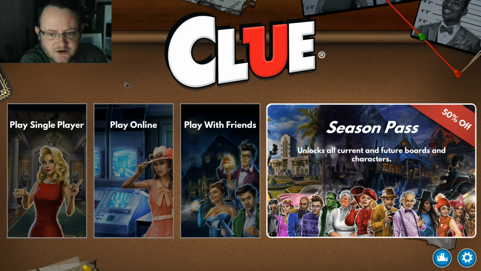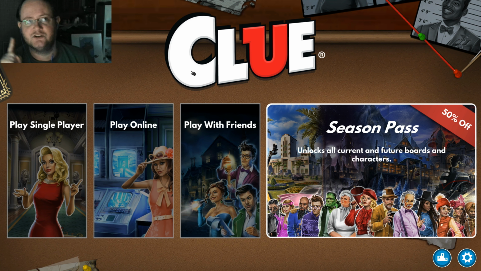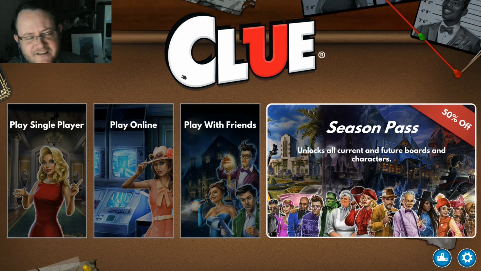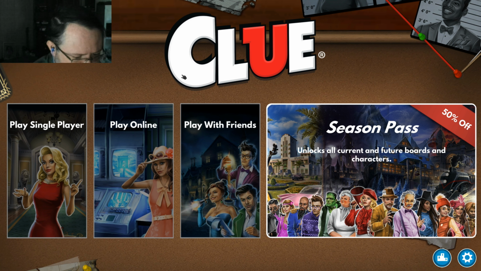Anyway, what's kind of bullshit is that you only have access to certain characters. Look at this thing on the right. They have all kinds of versions of the classic characters: White, Peacock, Plum, Mustard, Scarlet. You get the idea. Alright, so let's do it. Let's play! This is perhaps my favorite board game of all time.